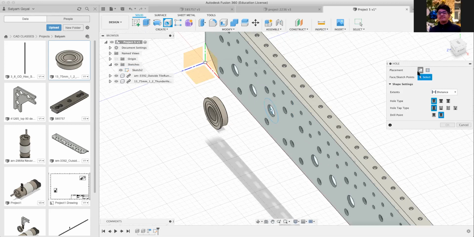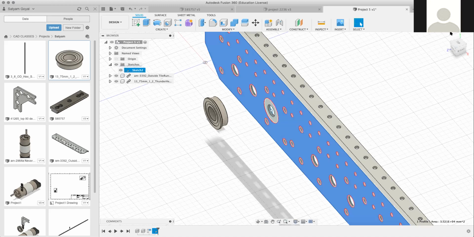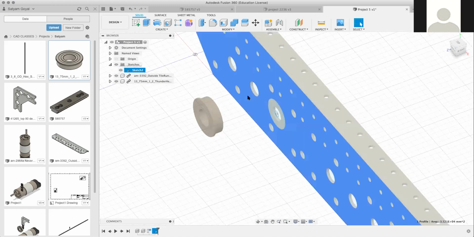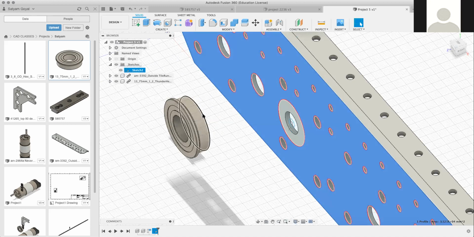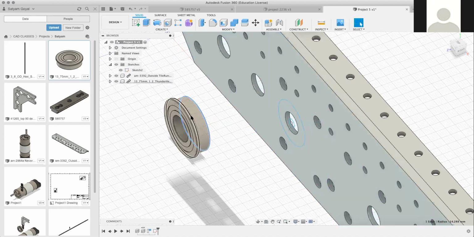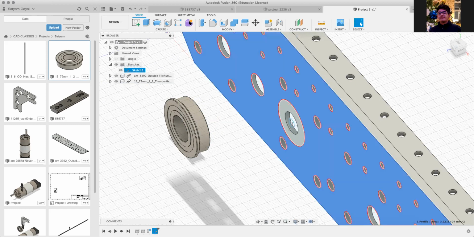Do you have to get the radius of the inside hole of the circle or the outside big circle? You need the radius of this one because this lip will be on the outside, and then this will be on the actual thing.